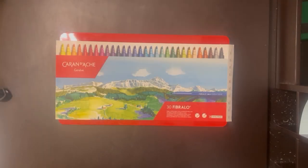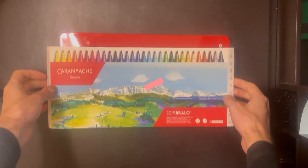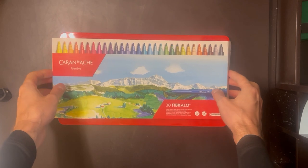This is a review of 5 products from Caran. I've been using them for the past 2 months, I want to say, and just thought I'd give my overview of how they perform and what they've done to the art that I've been working on. So the first thing we'll go through is the cost of each one. It's going to vary depending on where you are, but I'm based in the UK.